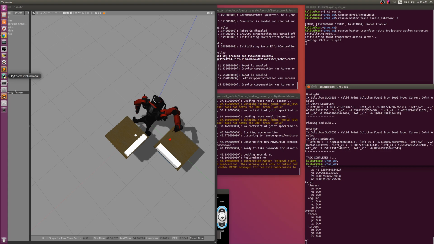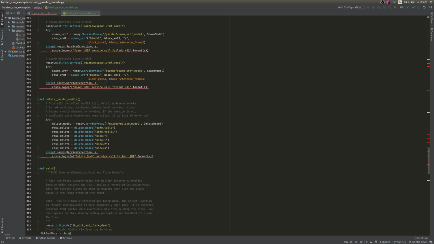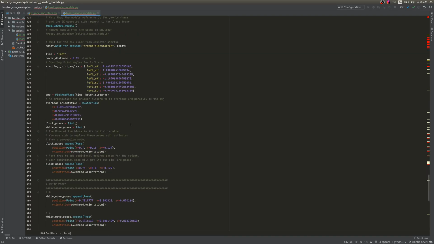And to explain how we did this, it's very simple. So let PyCharm launch. So basically what we did was, I have made another launch file which is named, what was its name? Yeah, its name was load gazebo models.py. So when I just launch this one, it just loads the model and doesn't do anything else. So this helps me visualize the actual position of the end effector.